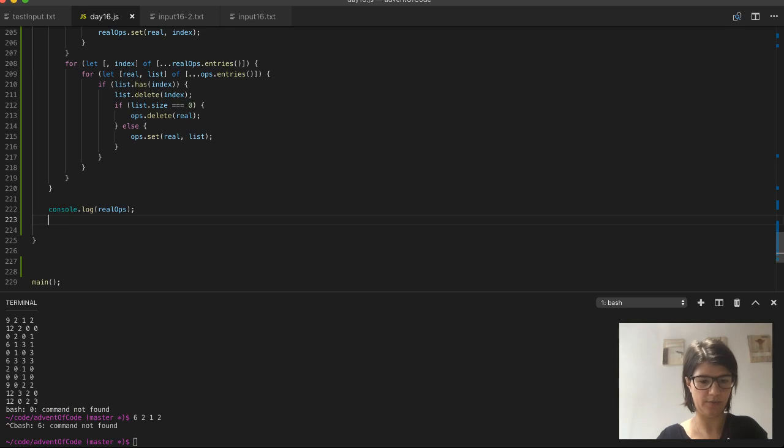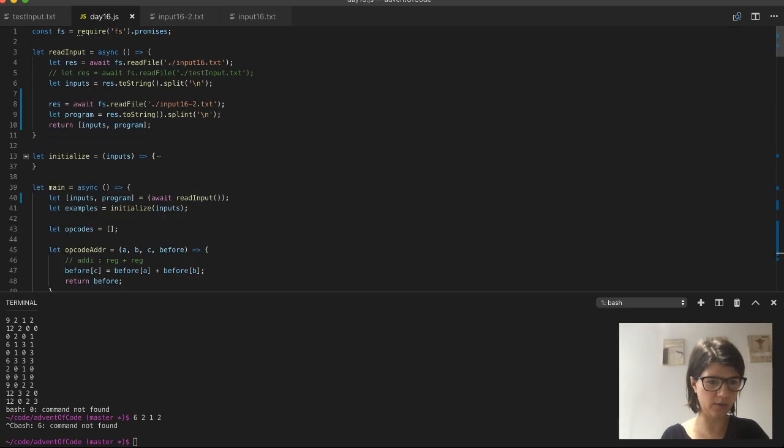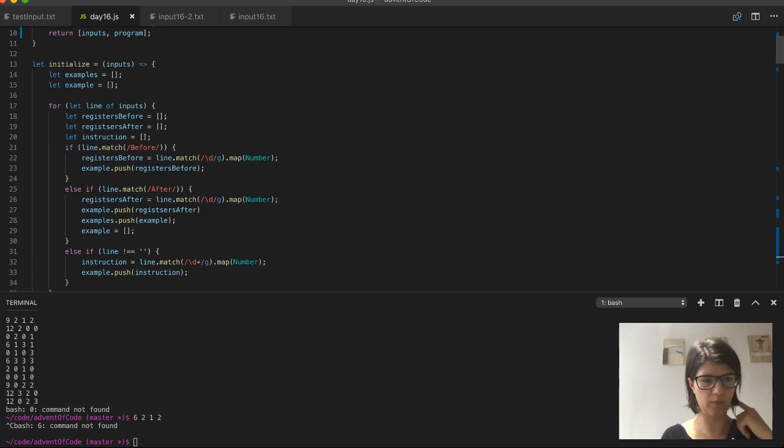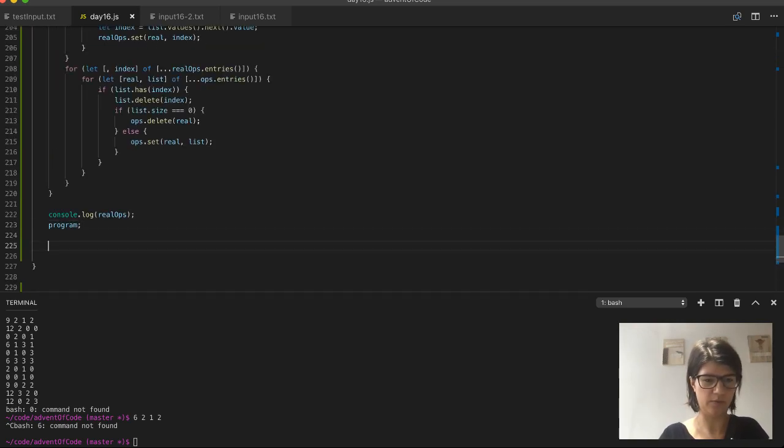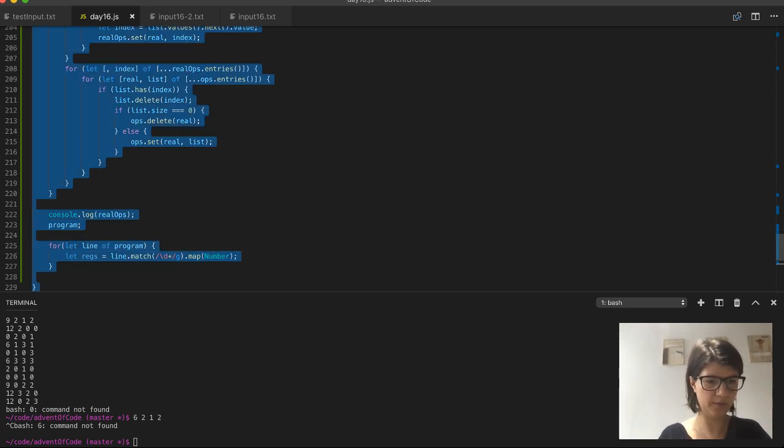So we have the program here, which is a bunch of lines. So I need to initialize those lines similar to these, where I'm just using this. So for let line of program, let registers equal line that match, and I could have 2 letters, 2 digits for the first one.